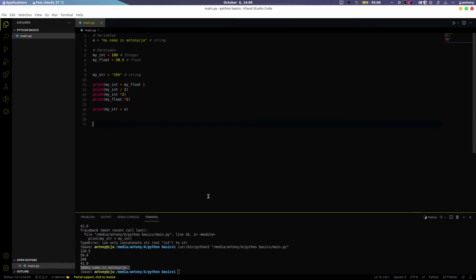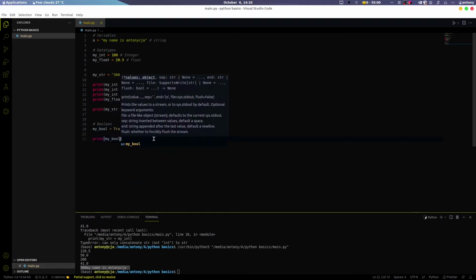We're going to go into what we call booleans next. So booleans are quite simple to understand. Okay, so we're just going to type hashtag boolean. Booleans are basically what we call true or false. That's what it is. That's basically all of it. So let's give it again another name. So my_bool equal True. So you need to use a capital letter here, and watch how we don't use the inverted commas right here. But if we say print my_bool, that will not give us an error.